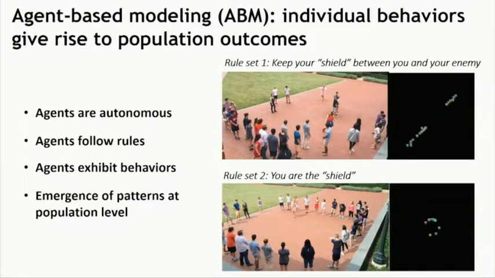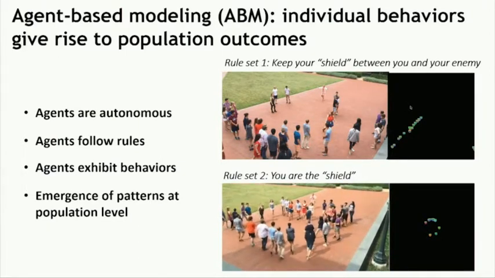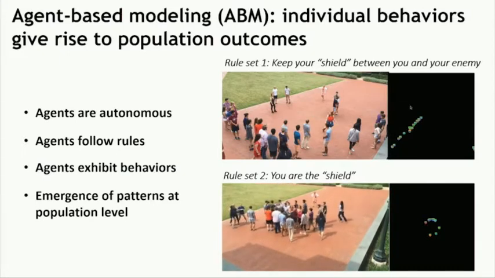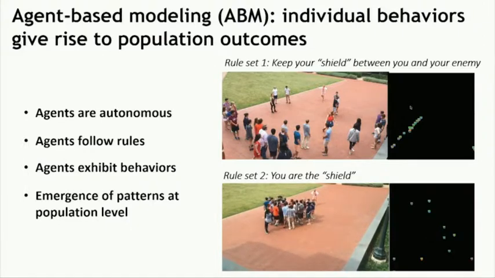Then I change the rules, and I tell them that instead they are supposed to move so that they're the shield to keep themselves between their 2 attackers. And when we do that, we get kind of a comical pattern that emerges, which is shown here, which may or may not be intuitive, but it's certainly emergent, and that is clustering. So all of the agents go to one location, and that's also depicted here.